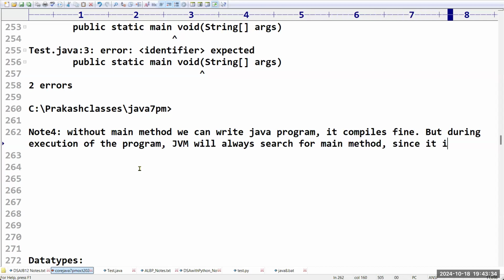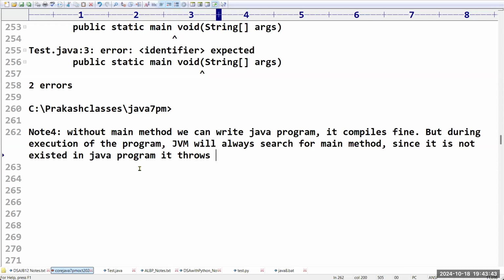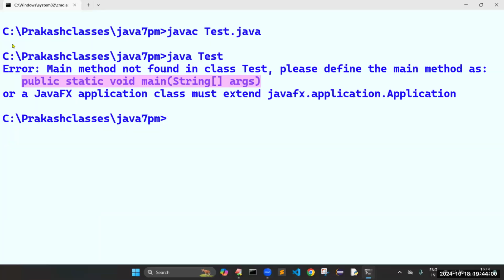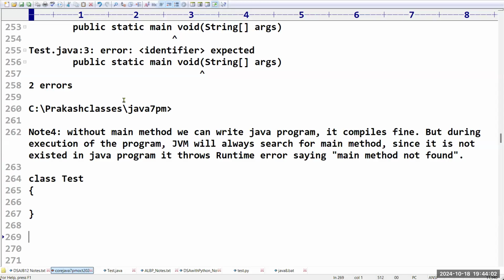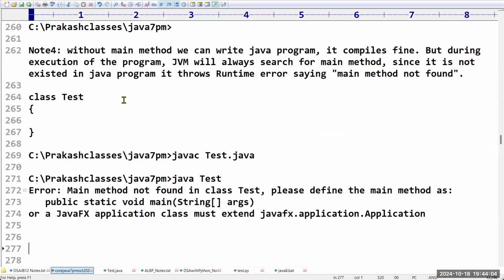Since it does not exist, it throws a runtime error, during execution only, saying main method not found. Correct? Is this conclusion clear for everyone? Any question?